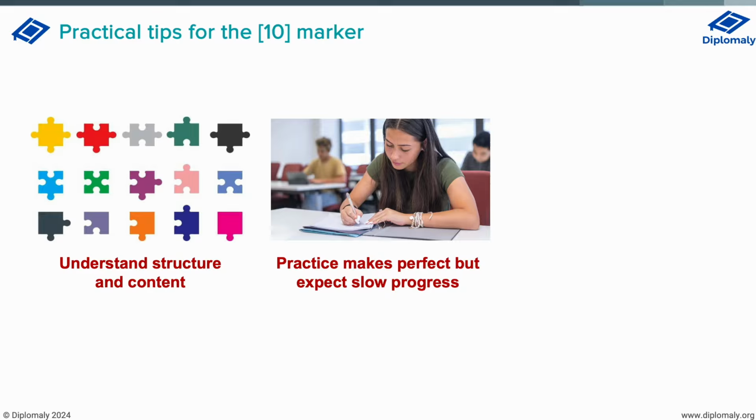The example that I showed you on the previous slide was from a student who was scoring 7 to 8 out of 10 on their 10 markers. But they also actually started by scoring 3 to 4 on their 10 markers. It was regular practice that helped them get better. So one way to do this is before an upcoming assessment at school or a final exam, we recommend that you write multiple 10 markers to assess where you're at and figure out how you can improve.